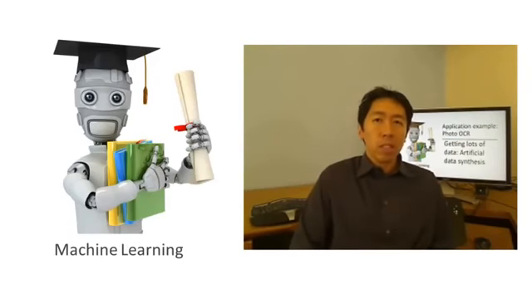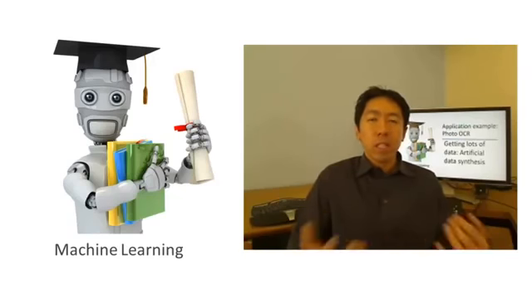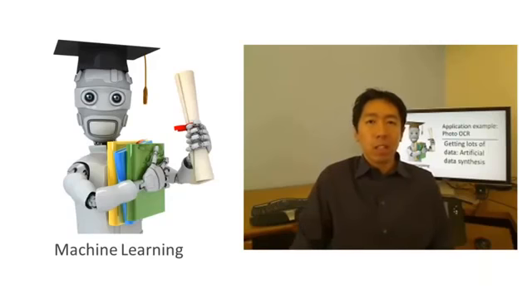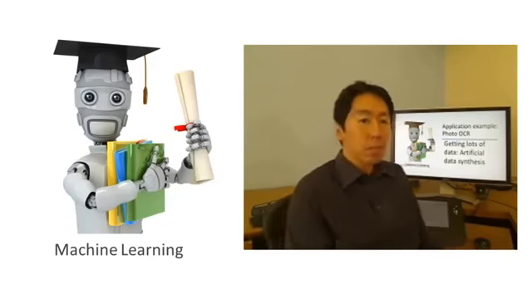The idea of artificial data synthesis comprises two main variations. The first is if we're essentially creating data from whole cloth, just creating new data from scratch. And the second is if we already have a small labeled training set and we somehow amplify that training set, or use a small training set to turn that into a larger training set. And in this video, we'll go over both of those ideas.